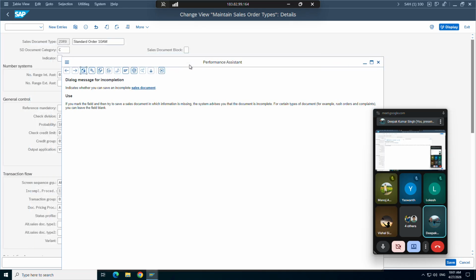Someone just read it loudly. It indicates whether you can save an incomplete sales document. If you mark the field and then try to save a sales document in which information is missing, the system advises you the document is incomplete. For certain types of documents, for example, rush orders and complaints, you can leave the field blank. So what do you understand with this checkbox? What will this checkbox do now?